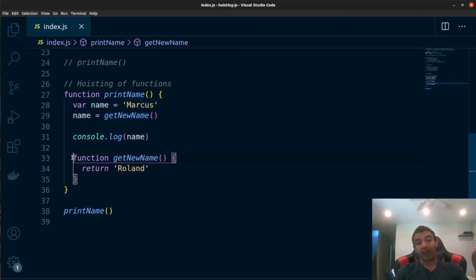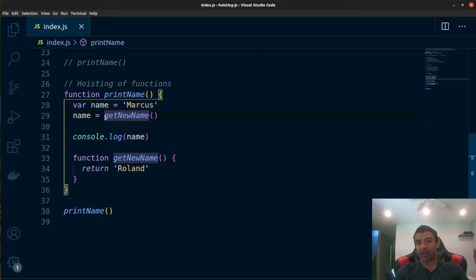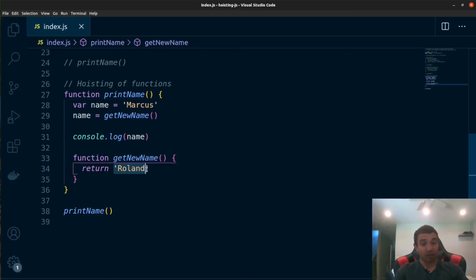It'll look for any function keywords and it will save that function declaration inside of memory. So once that function gets called, JavaScript will know that, hey, getNewName is a function, and it will go ahead and execute that function and run the code there.